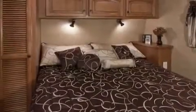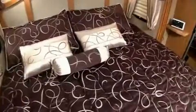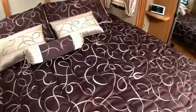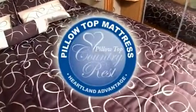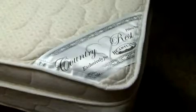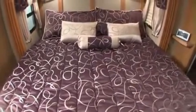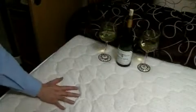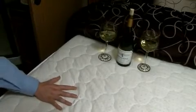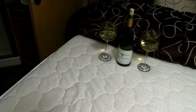At the end of the day, nothing is more important than a luxurious night's sleep, and that's just what the Bighorn gives you — with its king-size Country Rest memory foam pillow top mattress, the thickest in the RV industry, exclusively designed and manufactured for Heartland. With its Euro-style pillow top construction, the mattress never needs flipping. It features a Bunnell coil interspring design and viscous memory foam to isolate motion transfer and reduce pressure points, providing exceptional support.